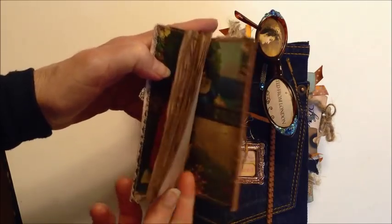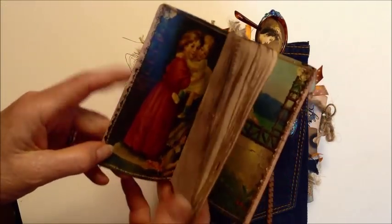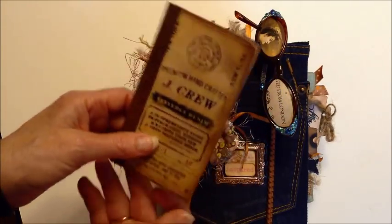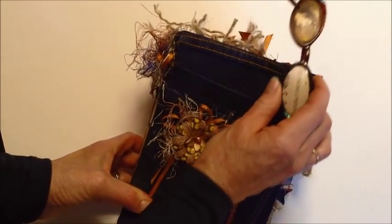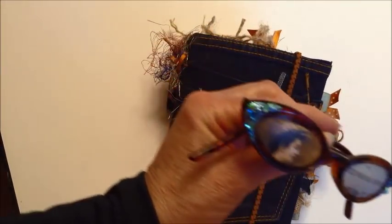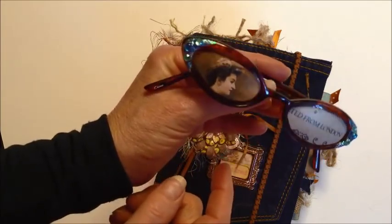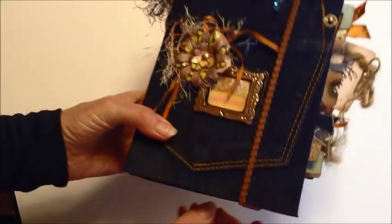This one has a calendar picture inside, just stitched around the edges, then added some pages and did a little bit of stamping so you can write down personal thoughts. This is the eyeglasses — they just kind of sit on there. They've got a little bling on the corners and I glued some photos in. She can glue in her own photos and personalize the journal to her liking.